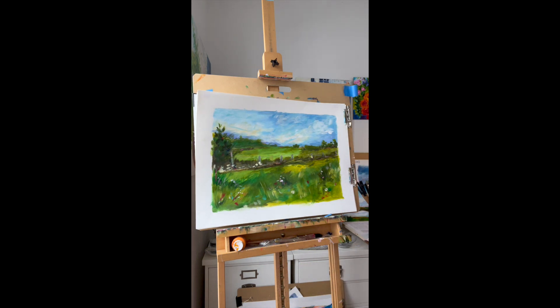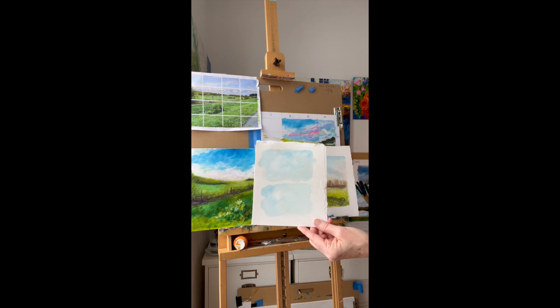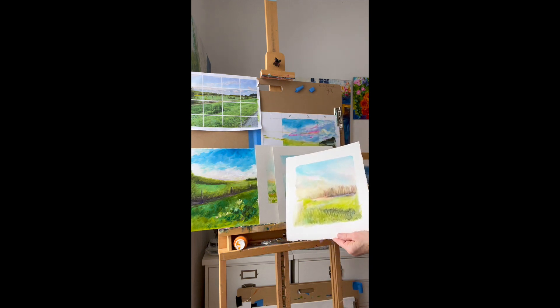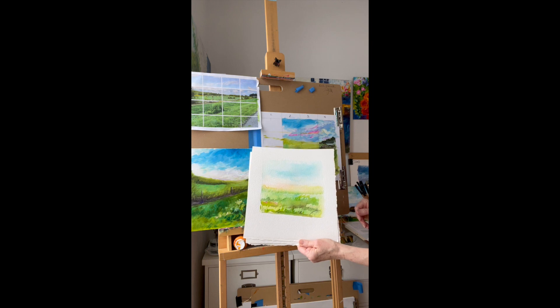You will learn how to create very soft looking skies with watercolor and then how to interpret that with acrylics. You will be working from photos that I supply that are already gridded. I will also teach you how to do different types of watercolor renderings — I call these quick sketches that I do in the landscape.